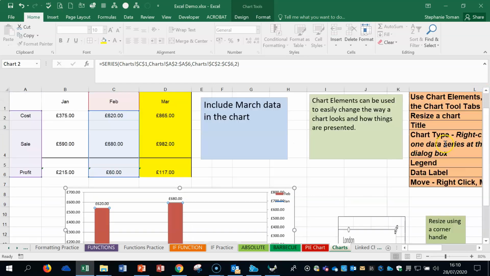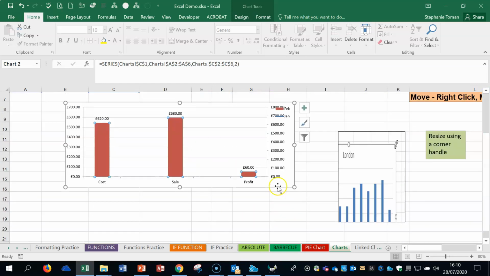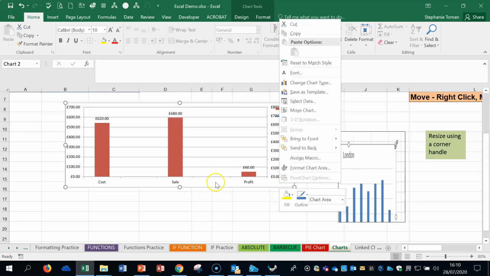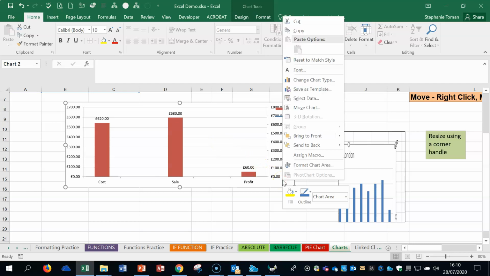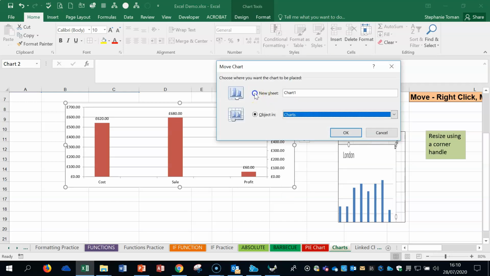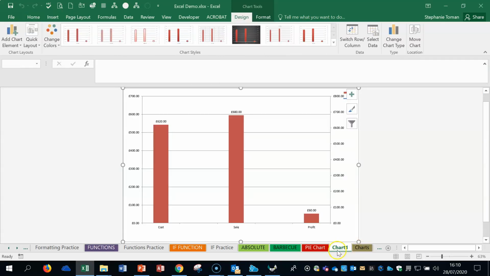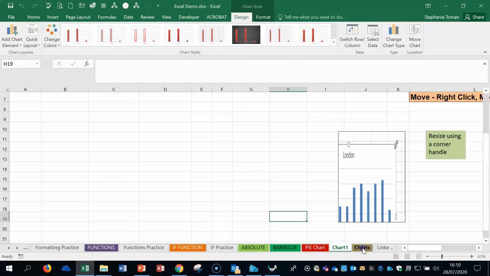Let's close that. Moving a chart: if you're going to move this somewhere, you need to right click in the chart area. Notice, I'll just come off again, this is the plot area, this is the chart area. So right click there and you're going to move. Moving the chart means that you're moving it from one sheet to another. You're not cutting and pasting. So clicking and moving the chart into its new sheet, you can give it a name, OK, and then you'll see that it's moved right in front of the previous one.